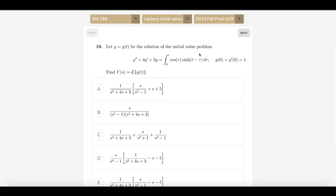So that's the site. If you'd like to help out with this project, send me an email at boilerexams@gmail.com. I'd also like to make clear that I am not the only person who worked on this site — most of the front end development was done by Alex Rogers, and I'd also like to thank Mary and Shiv for giving lots of great feedback in the early stages and helping turn it into what you see today. I hope the site's helpful for you the next time you're studying for a math exam — Boiler Up!